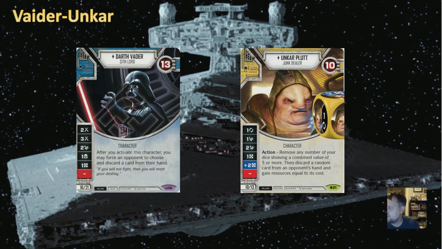We've seen that Unkar has a lot of disrupt, he's got a lot of discard, he's kind of a raider himself, so this is my new Vader Raider in my opinion. It's not quite as strong as Vader Raider, it's definitely not aggro, it's a lot more control-y. You're only going to be able to run a regular Vader and an elite Unkar, so you're losing out on 1 Vader dice, but what you have is a lot of discard and a lot of disrupt.